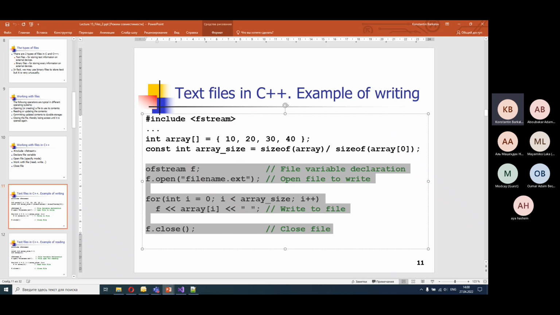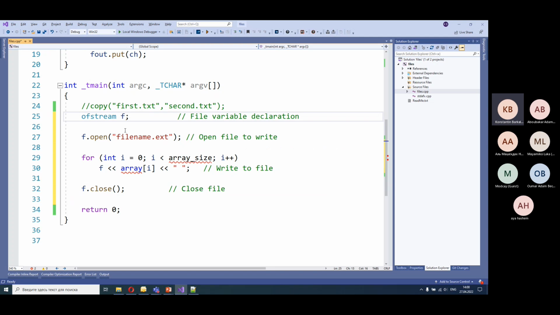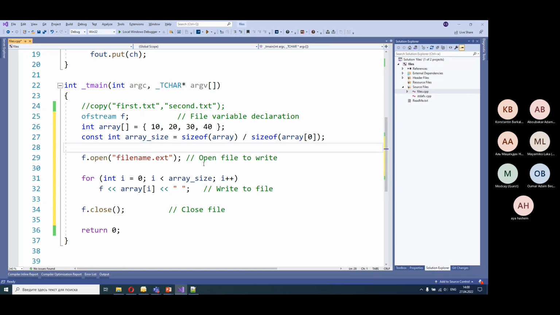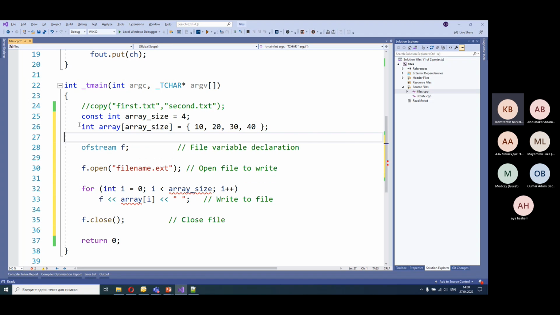The array is also declared. Or let it be just 4. And let's declare the array. Well, the example is ready.